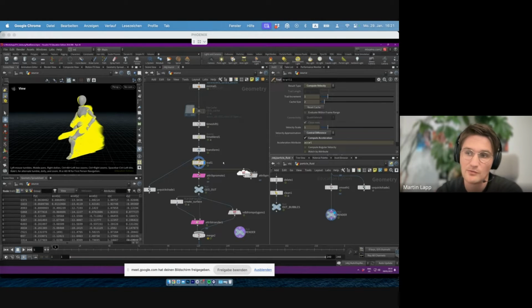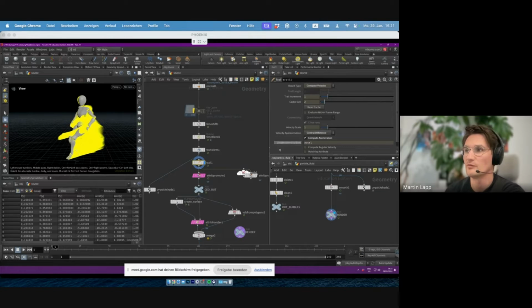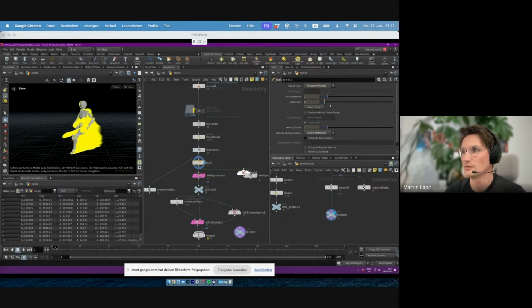So this is good for curved motion blur, because if you have, I don't know, a helicopter with spinning blades, then you might want to have acceleration motion blur. However, it's a bit more expensive because at render time you have to tweak it a little bit differently. But again, for my purposes here, I think it's good enough if we just compute velocity.